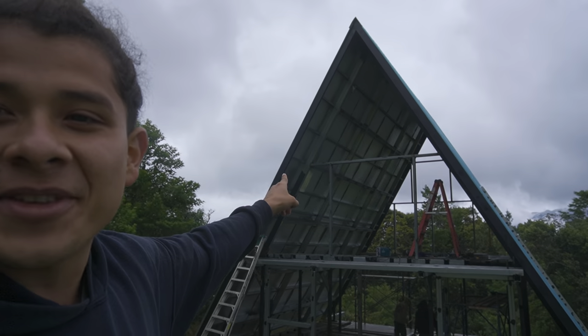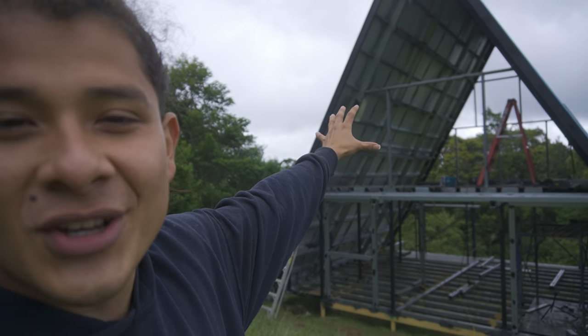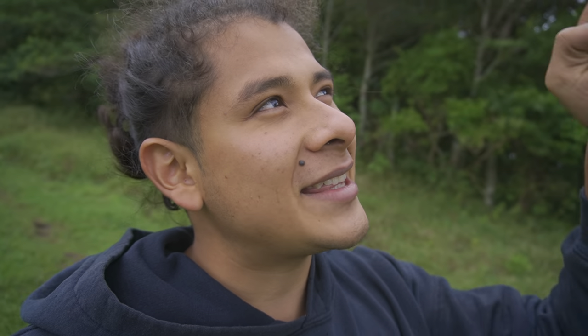Being all the way up there with the wind is terrifying, but it's all the things we have to do to build a house. We just got two of the little framing pieces into place. Now we need to continue working and building our way up to that little spot at the top of the house, which is probably about 10 meters up — the total is around 12 to 15 meters.